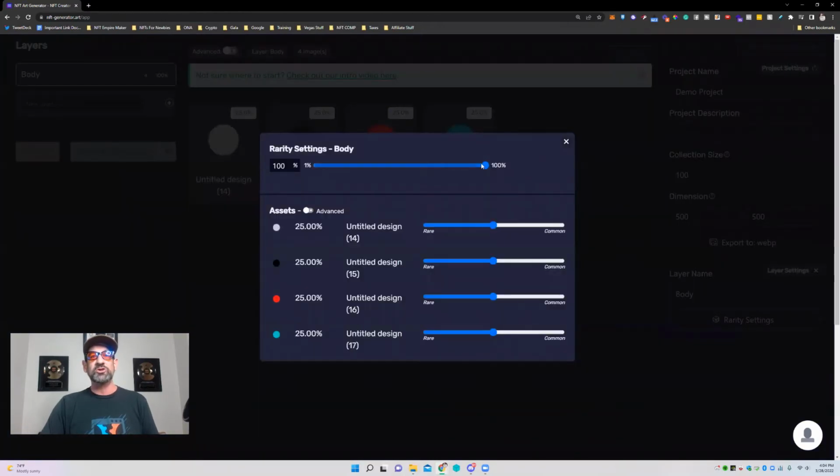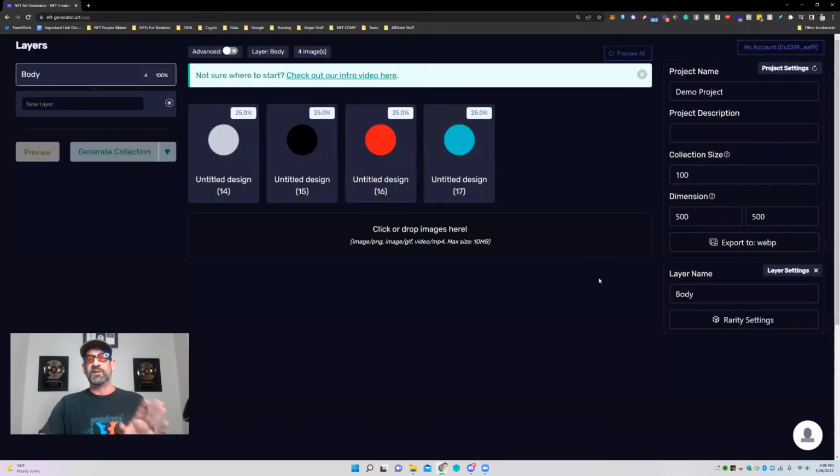And then you can not only adjust how much of the body you want to put in it. Right now, it's set to 100, so no matter what, it's going to get a body, which is what you want when you're using it as a body. But you might want to adjust it for other things. Like you might want to make a hat only 25%, so you could scale that down, and then they'd have a 25% chance to get a hat. And then within that, you'd have your rarities that you can set. So it's really cool. As for advanced settings, we'll get into that a little bit later, but I love the fact that you can adjust the rarities and everything so easily in this.